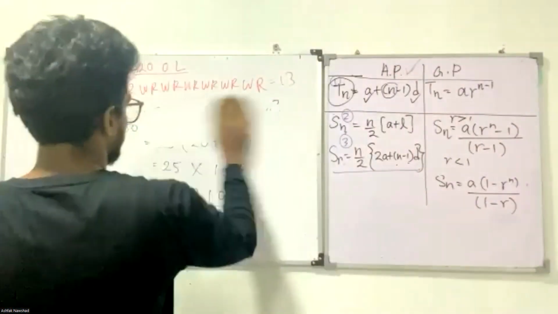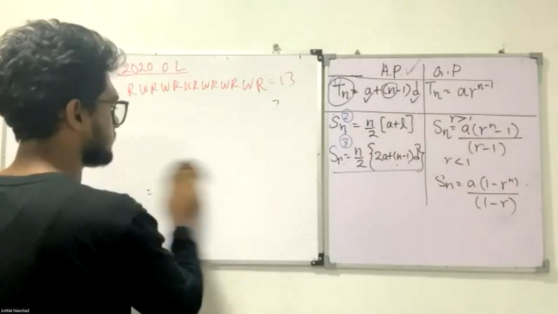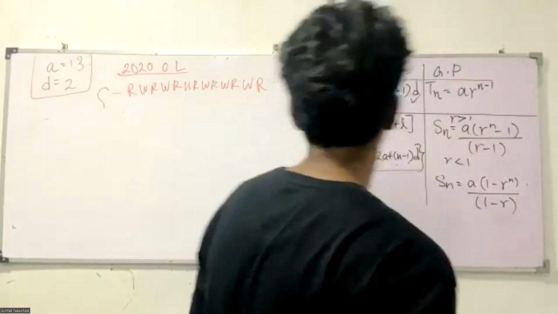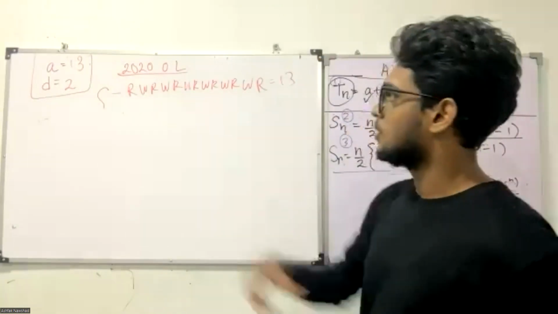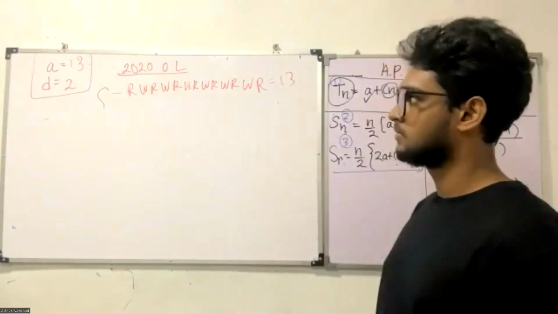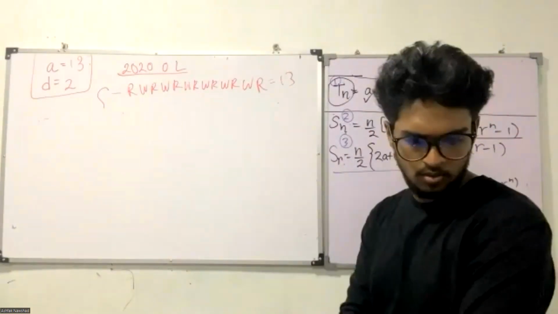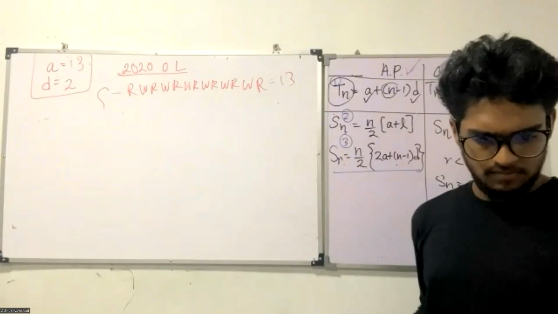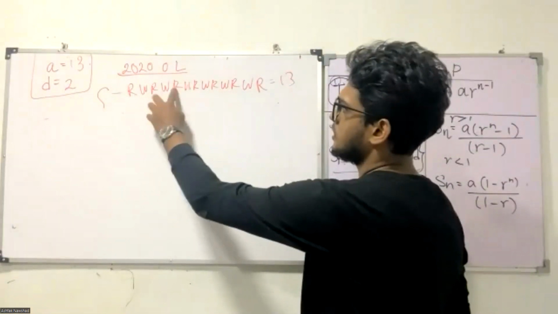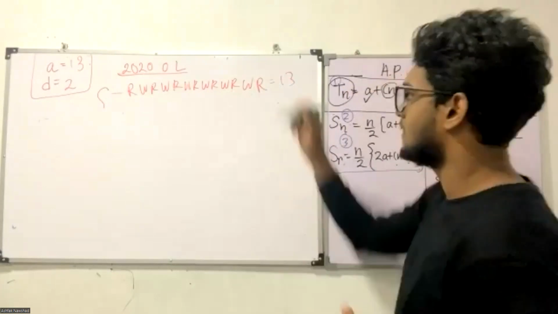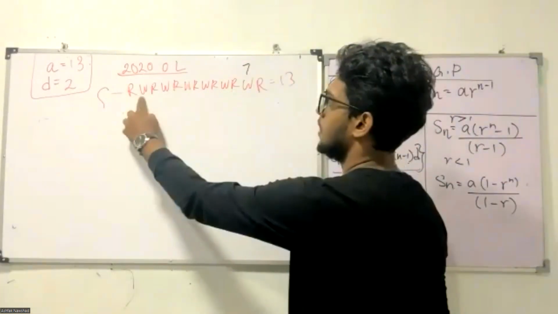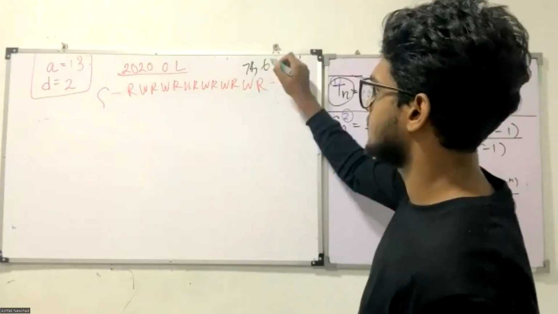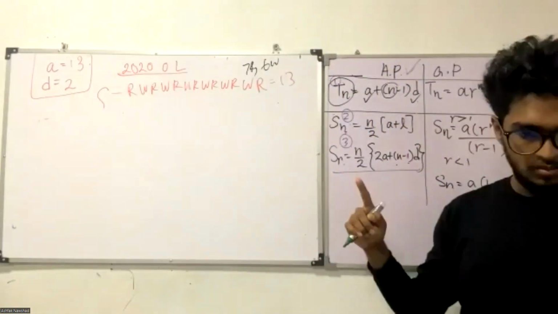That's easy. See, you don't have to use advanced mathematics. Just use the simple counting stuff. See, in the first row, how many reds are there? Let me know. How many red shrubs are there in the first row? Yeah, Akash, your answer is correct. 1, 2, 3, 4, 5, 6, 7. There are 7 reds. And how many whites? 1, 2, 3, 4, 5, 6. 6 whites. 7 reds and 6 whites in the first row. Correct?